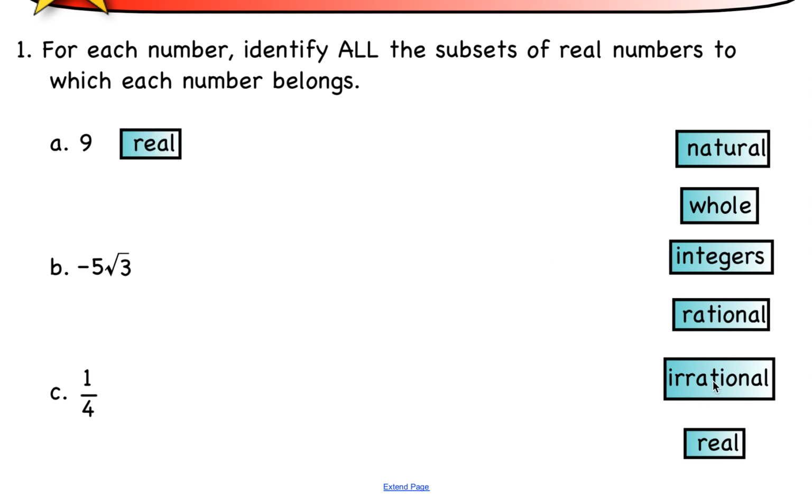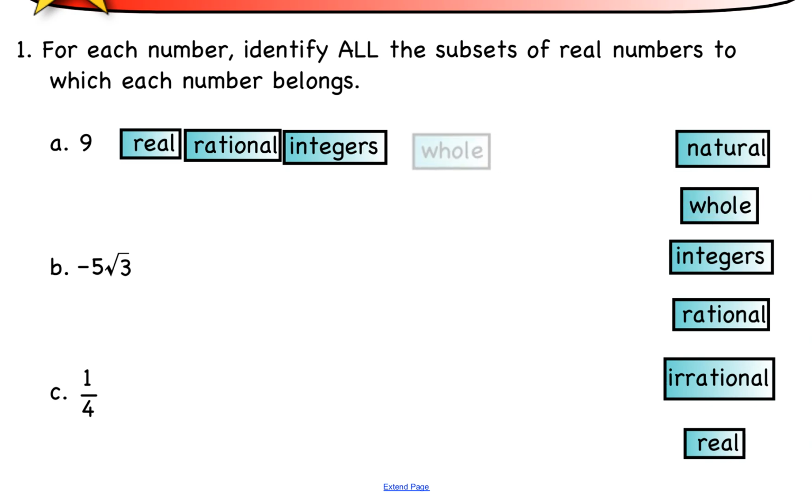So 9 is a real number. Is it irrational? It's not irrational, right? So we don't get that one. Is it rational? Can we write it as a fraction? Well, yes, we can. We can write it as 18 divided by 2 or 27 over 3. Those are all ways of writing 9. So it is rational. Is it an integer? Well, yes, it is. So we're going to give it that title as well. It's a whole number, okay, and it's a natural number. It's one of those natural numbers. When you turn 9, you certainly knew about that number.